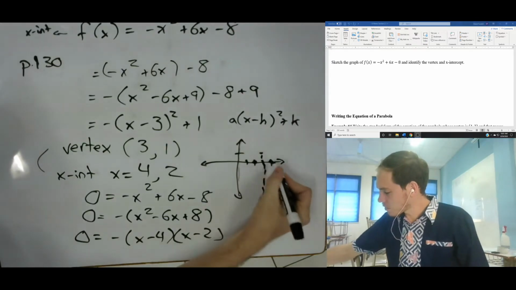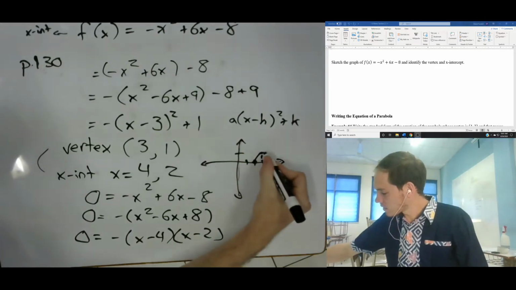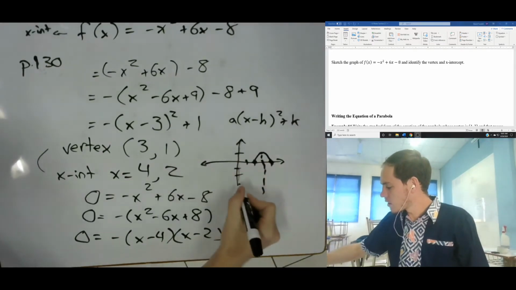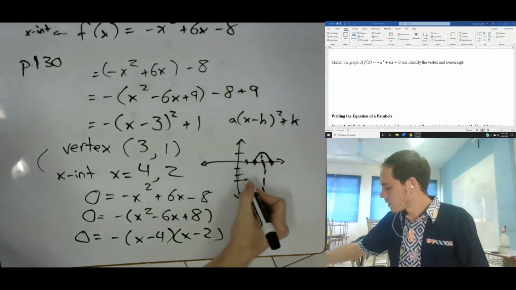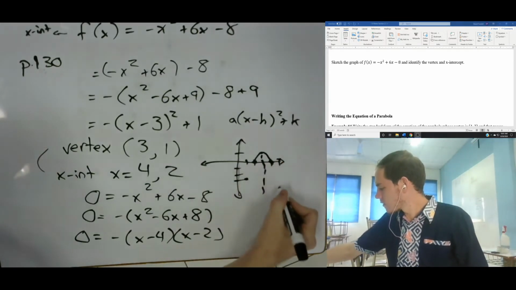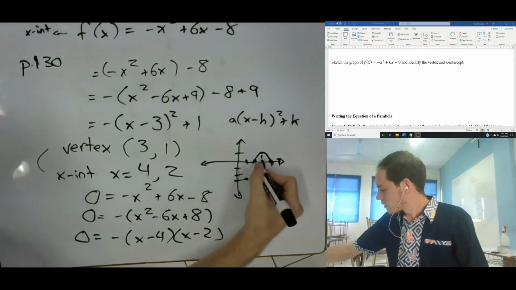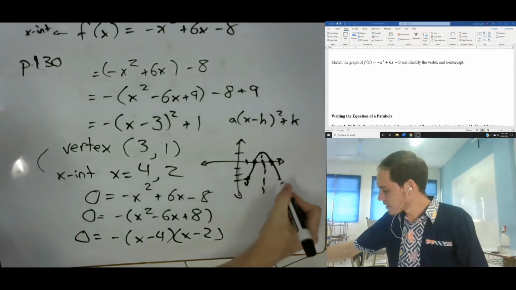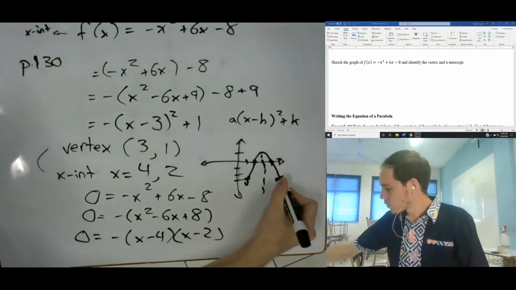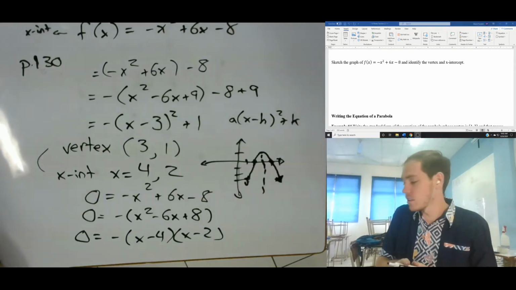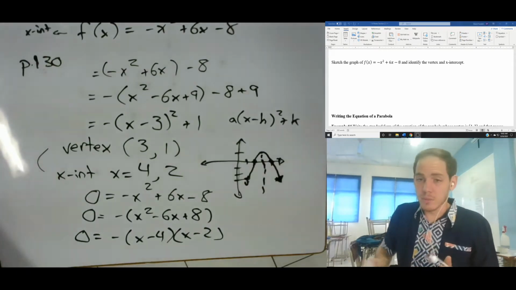Okay, so I have our vertex, and the axis of symmetry just going down, and one x-intercept is 2, and the other x-intercept is 4, so I have this right here. Okay, now if I wanted to plot one more point, I would plot right here, and right here, so just keep going. Because its slope is the same as the parent function, therefore all 5 original points are going to be pretty easy to predict. If you have a question about that, you can ask me.